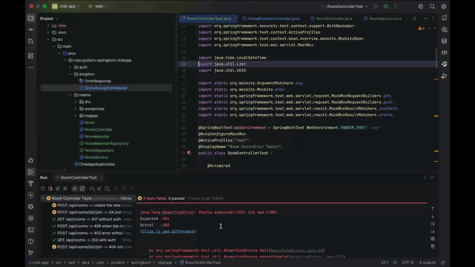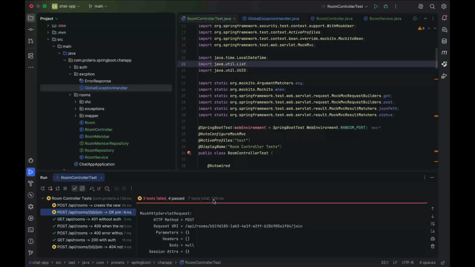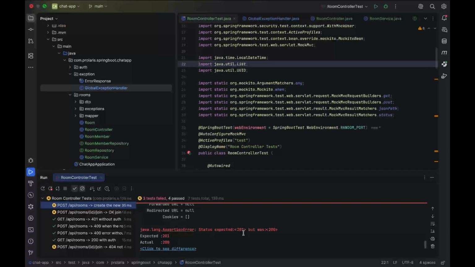Now for those errors, if you scroll, you will see that it expected 201 and we returned 200, and right here we expected 404 but we returned an internal server error. So let's fix this. Let's first fix the problem where we should return 201.